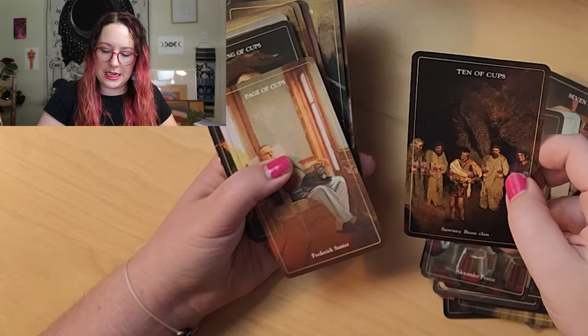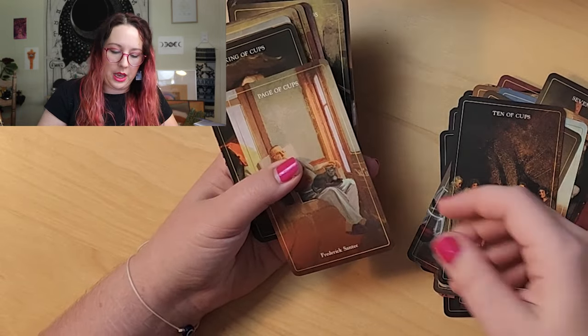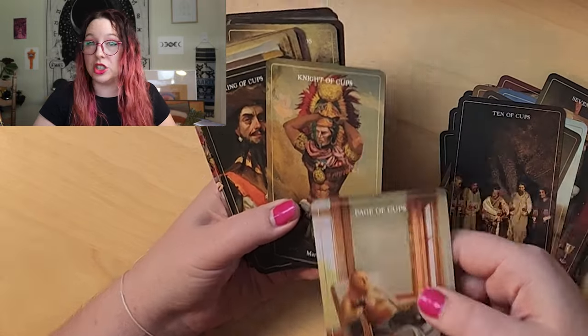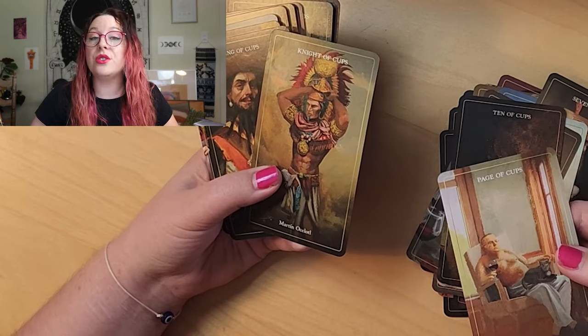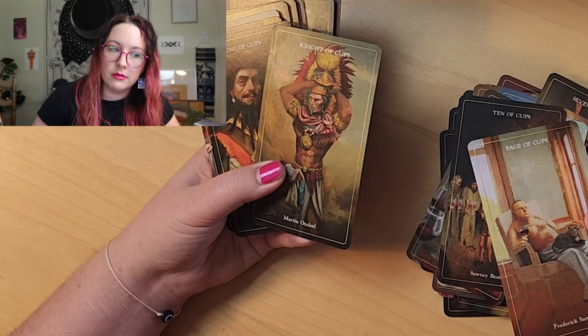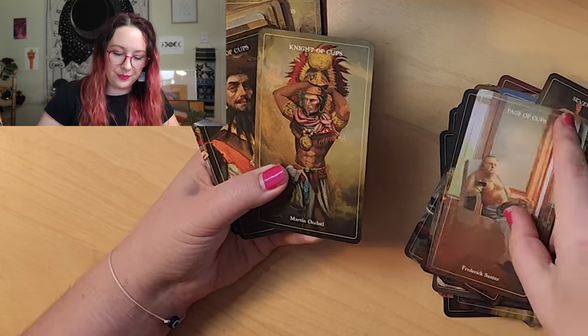Ten of Cups, Sawney Bean Clan. Okay, I'm going to have to read up on all of these. I feel like this requires more research. This is just an unboxing. When I do the review is when I will have actually used it, read through the What's a Mahuzet guidebook and all of that jazz.